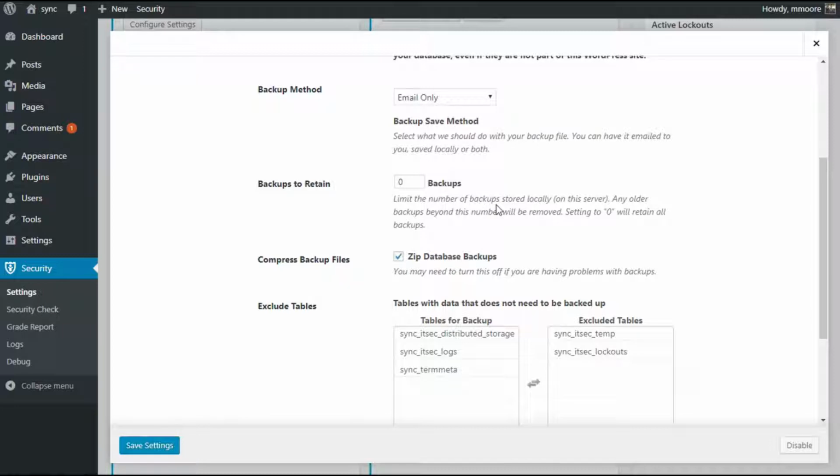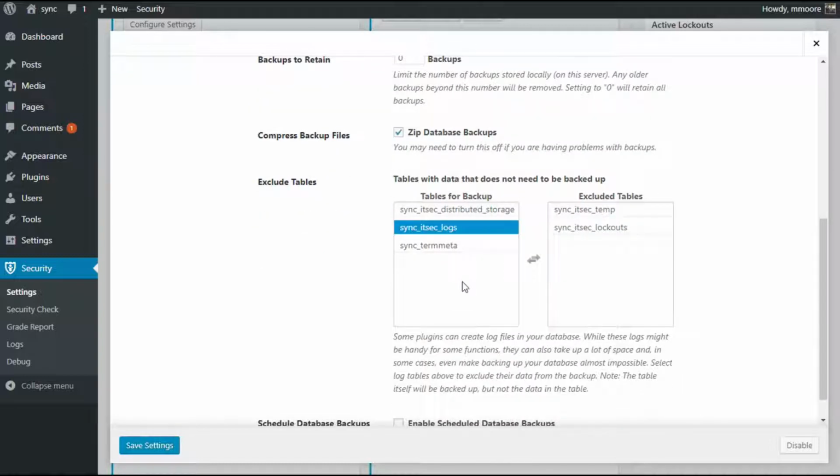You can set the number of backups to retain if you're storing them locally. Setting 0 will retain all backups. Since they're just database backups, I would recommend just keeping the most recent one, because you're not going to be able to restore pages. This is just going to be your database settings.